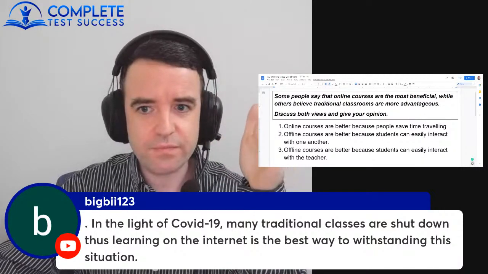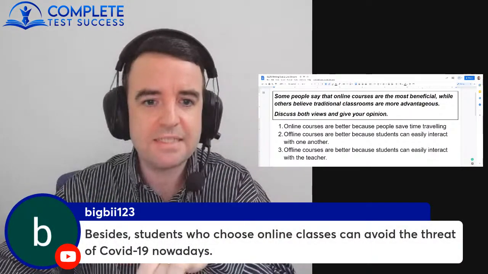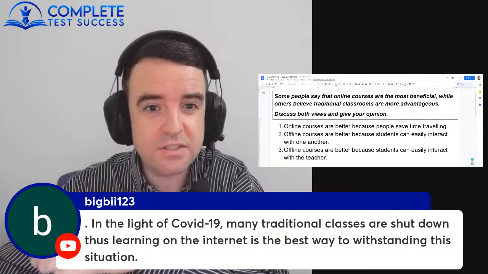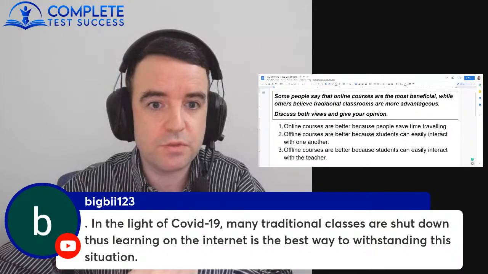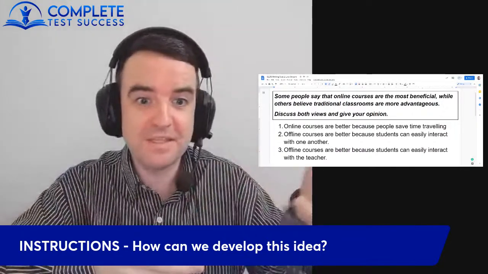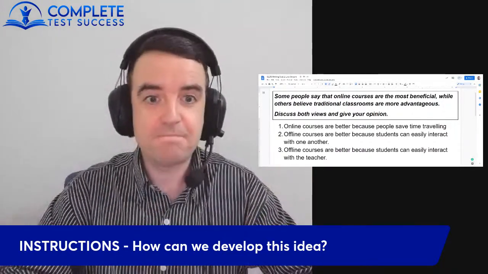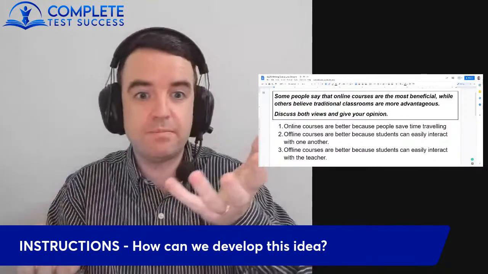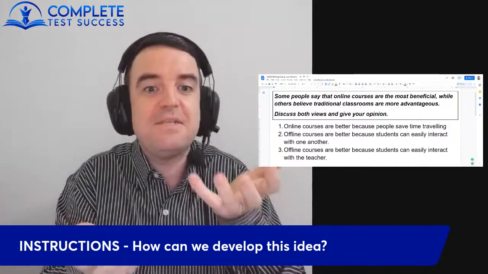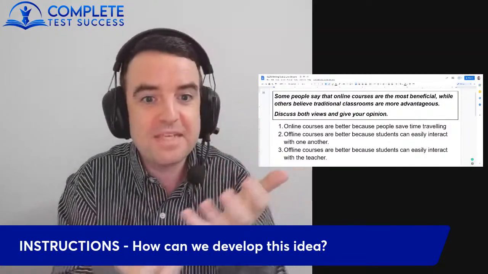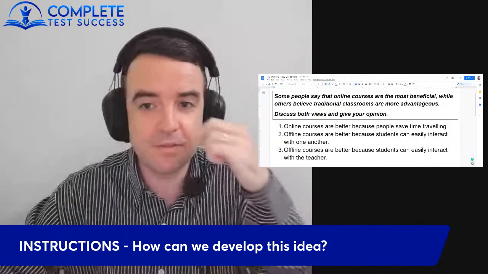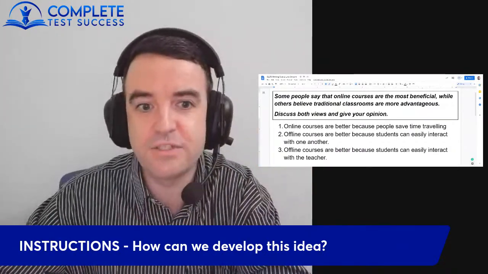So in this, the way you said it here, offline classes are better because you're not worried about getting sick. But if you're saying there are no offline classes, that doesn't mean that online classes are better. Just because, if people don't have a choice, that does not make the only option better than the one they cannot choose. It's like, you can live in a small house or a beautiful palace. Well, I can never live in a beautiful palace. I don't have the money. That doesn't mean that the beautiful palace isn't better than the small house. It just means I don't have that choice. So it doesn't mean my lack of choice makes it better. So you can't use that as the reasoning.